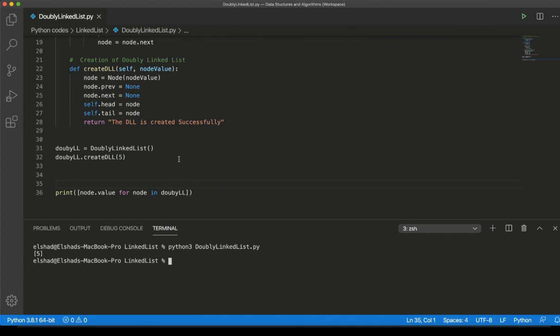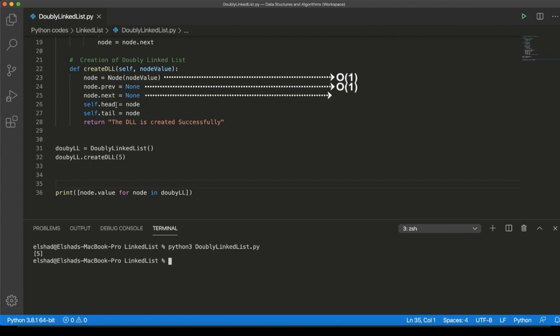Now you might be interested what is the time and space complexity for this method. As always, we will start from the first line. In the first line, we are creating a node and assigning value to it. This takes O(1) time complexity because this is not a time consuming operation. Then in the next line, we are setting previous reference to none. This is also O(1). And then we are setting next reference to none, also O(1).